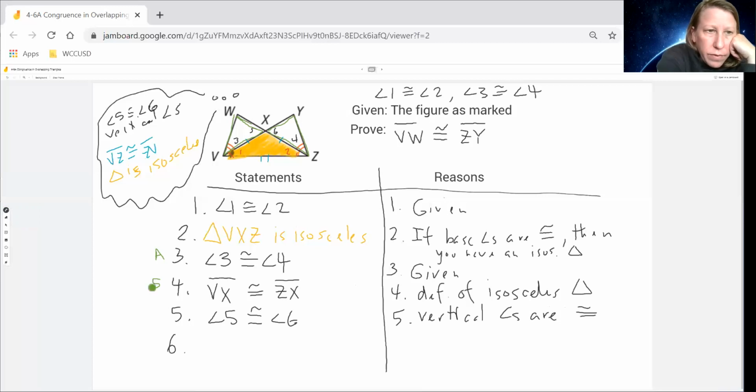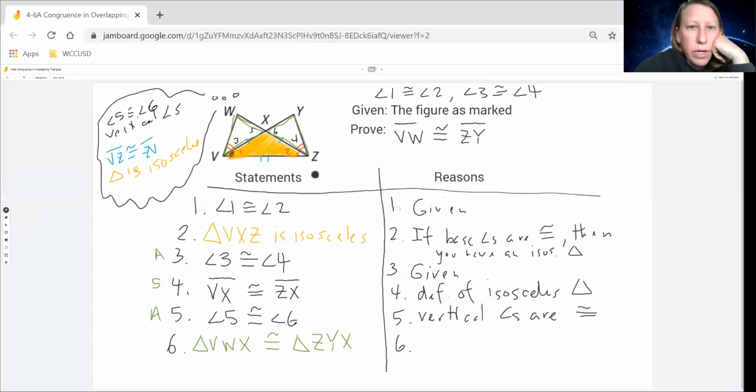Okay. Now I've showed you those two little green triangles. They're congruent. Triangle, little one, VWX, is congruent to triangle ZYX. And how do I know? Well, I just showed you. I showed you they have a pair of angles, a pair of sides, and I just showed you that these little two angles, these little curves, are congruent. Okay. And that is the angle, side, angle triangle theorem.